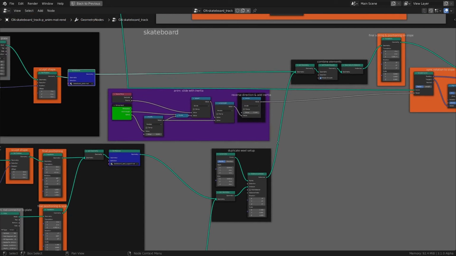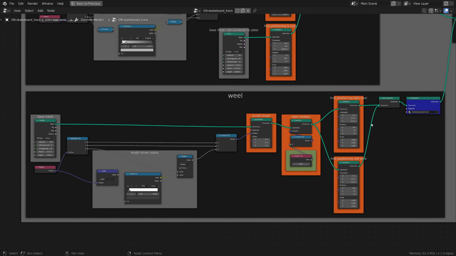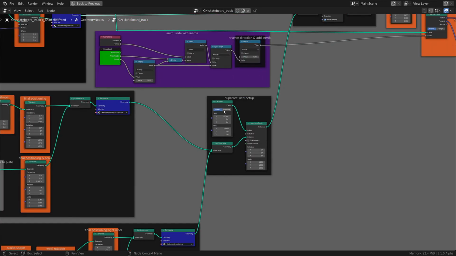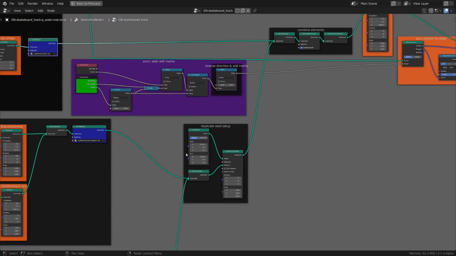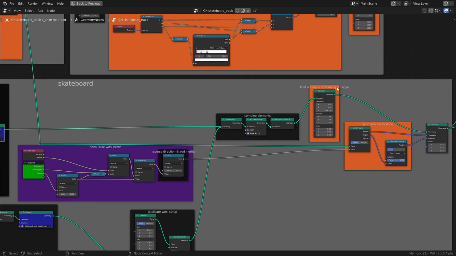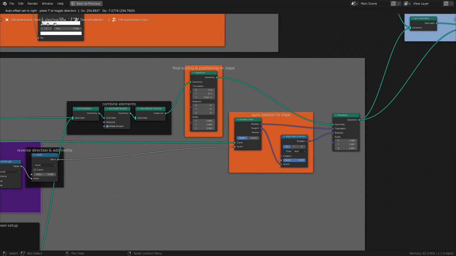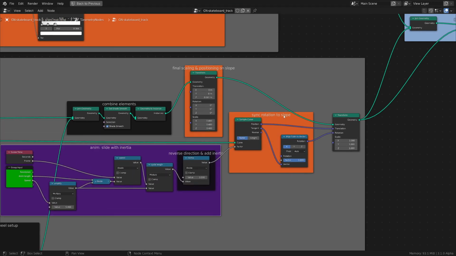And then we created the wheel here and instanced the entire setup to get 2 rows of wheels. We combined the elements, positioned it, and then we did the animation here. This is the animation.